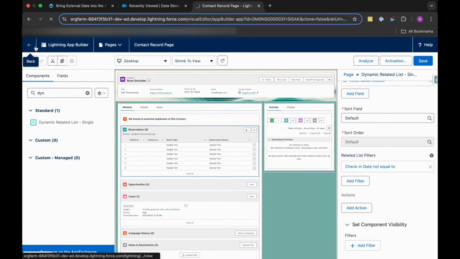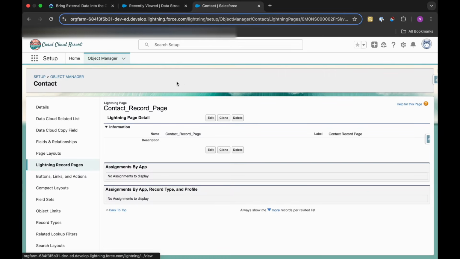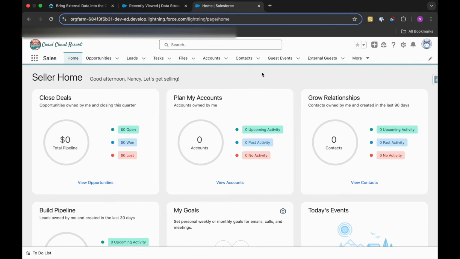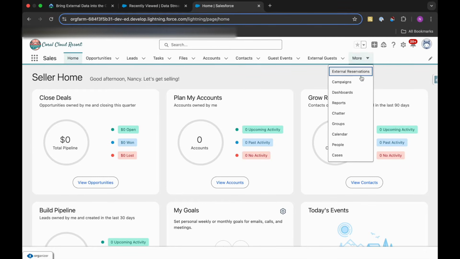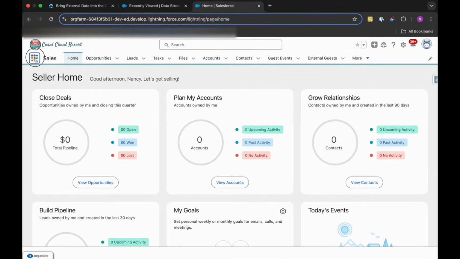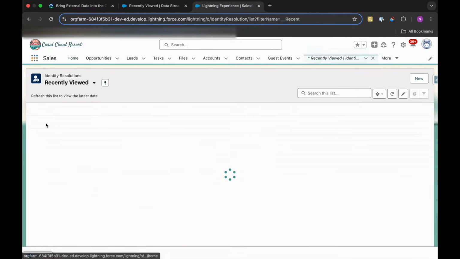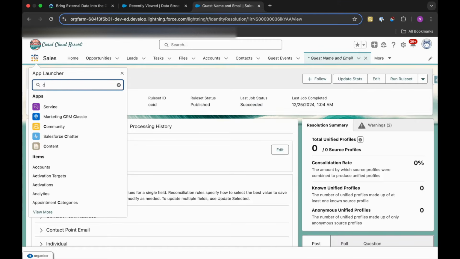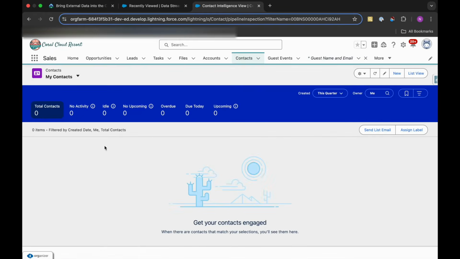Okay, let's go back. Go to the sales app, search for, okay, we need to search for identity resolutions. This, it's succeeded, so we'll go to the contact.